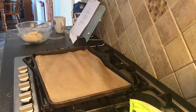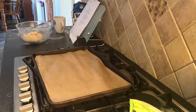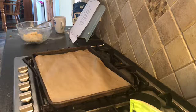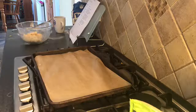Watermelon is literally just like eating water. So that's what I was doing. I get distracted. I do wonder how old this flour is I've got in here, but anyway.